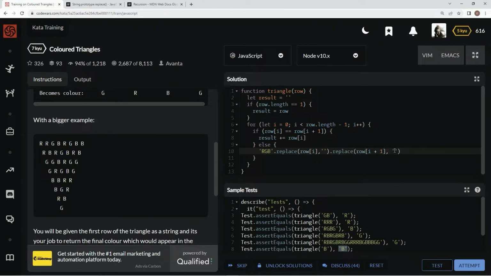So like I said, if it's green and blue, we're going to replace green with this and blue with this, and we're just going to be left with red. And we're going to say result plus equals. All right, so it's going to push whatever one's left in there. All right. Now we've got that taken care of.